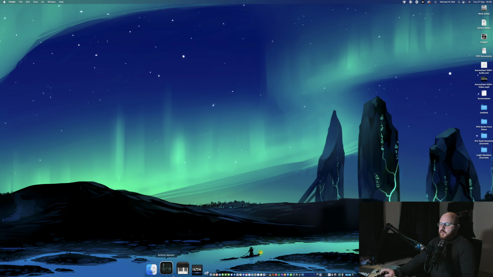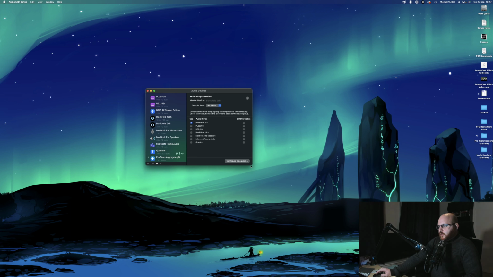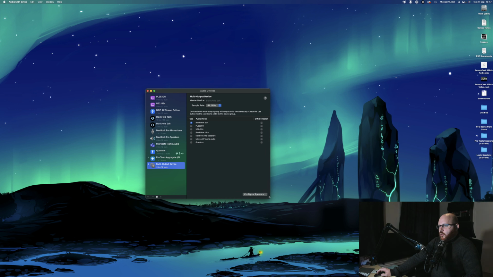Another window is the audio MIDI setup window, which I have got docked. How would we get to that? Well, a quick way again is to use the Spotlight search, so command and space, and then audio MIDI. Just type audio, or click your search magnifying glass, audio MIDI. Anyone in the music production realm will use this window at some point, because it's how you configure your ins and outs in terms of your interfaces.